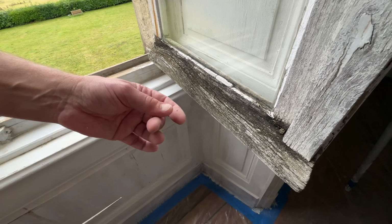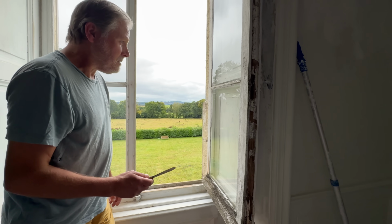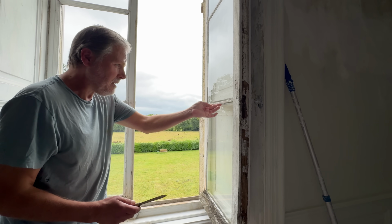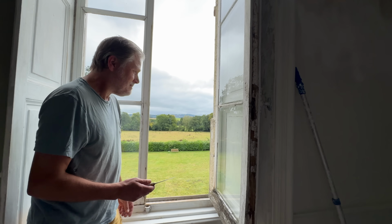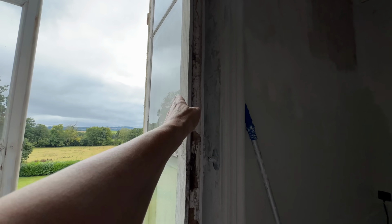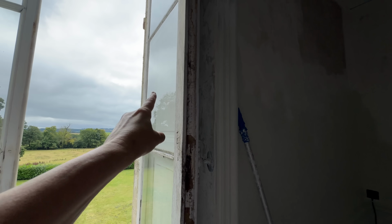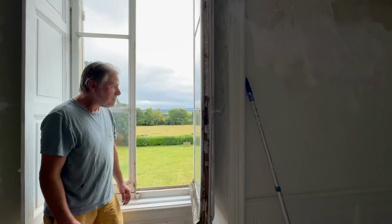You basically, you know, anything that's loose has to come out. Right. Because some of it looks bad, but if it's in there tight, you'll probably break the glass trying to get it out. Well, and I was noticing this is original glass, because if you look at the angle here, you see the bubbles in the glass. It's really pretty incredible.